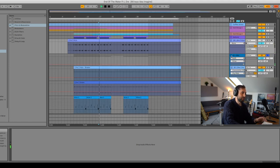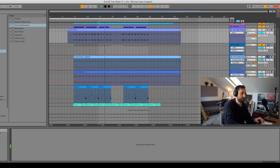And then finally, we've got the main bulk of the drums. So we've got this snare and the shaker that L Dre sent, which is sort of hi-hats and shakers and stuff blended in. And then on top of that, I've just layered a couple of different percussive sounds. As per usual, just adds a bit of texture to the snare.